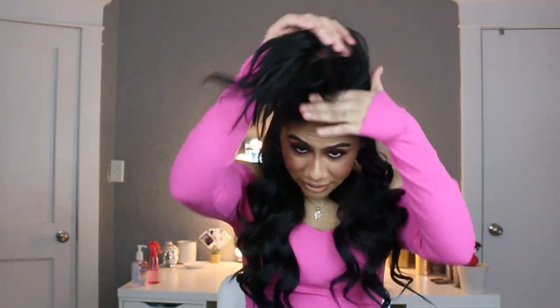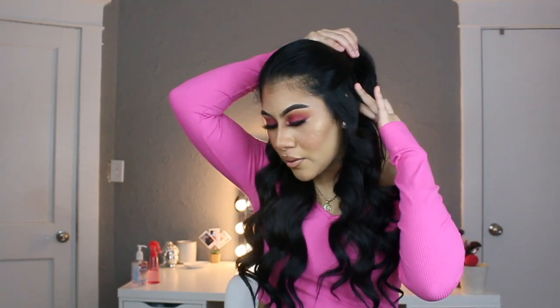Moving on to the top area, this one's kind of tricky. You want to take some time with this area, because the way you're going to be applying the extensions is the opposite side. You usually would clip it this way, but we're going to be doing the opposite on this area. This time we're going to start with the extension that has 3 clips. Then we'll move on to the one that has 4 clips in the middle. And in this area you're going to use the one that has 2 clips. That's just the way I like to add them.